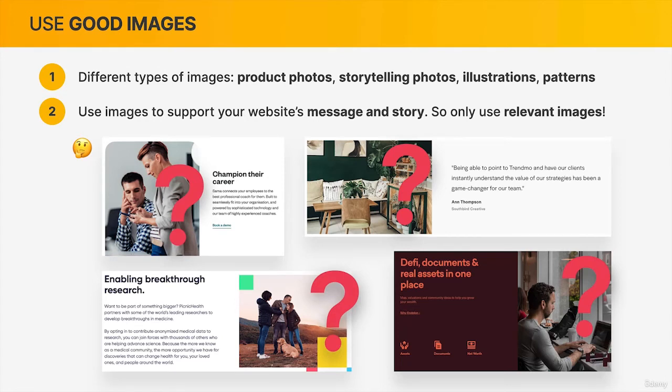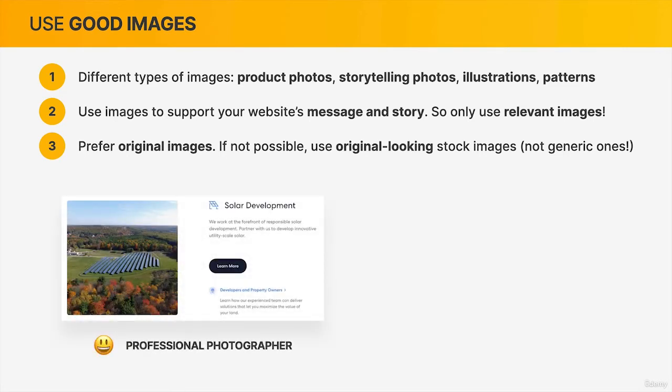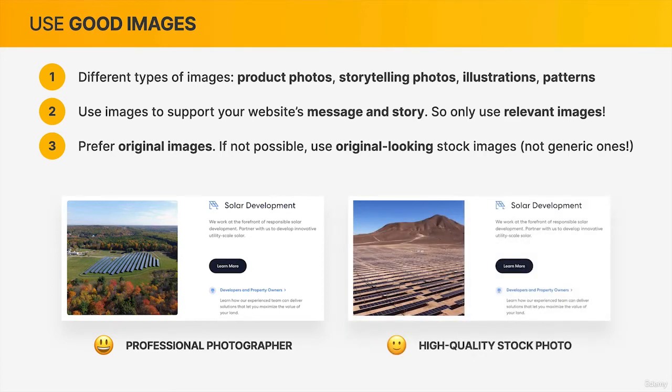Now, what's also extremely important is that you should, whenever you can, use original images. So basically images that you take yourself or that some professional photographer takes for you. So in this example here, very clearly some professional photographer took this picture just for this site. Now, that is not always possible, especially because that requires some budget, and then you can always use some good-looking stock images. So this, I think, is a good example of a high-quality stock photo, which I took for free from one of the sites I will show you soon.